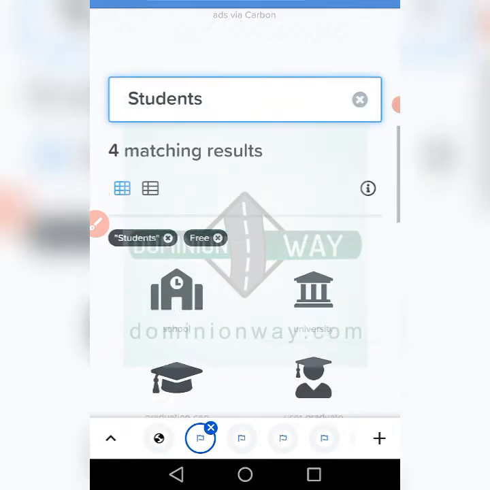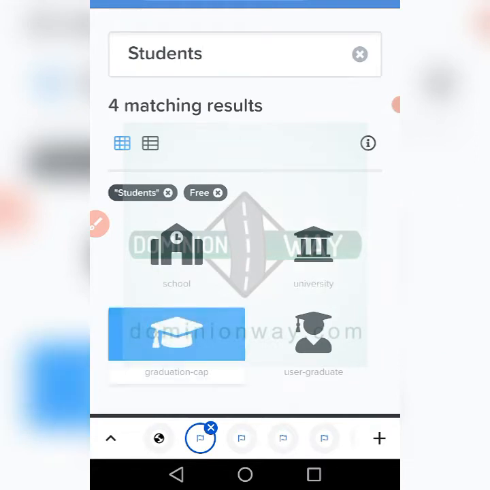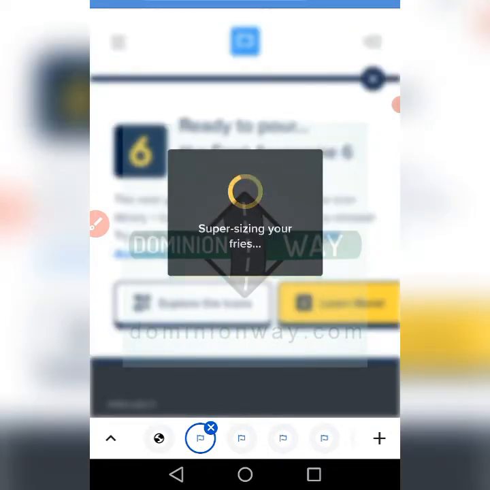So let's see. Okay, we have been given 4 different icons. Let's choose this. So let's wait for the icon to load up. It's coming up. Okay. So once it loads up, we are going to copy the code for that icon, then we paste it in our user group section, and we move on from there.